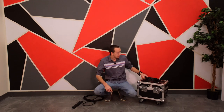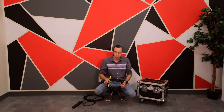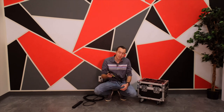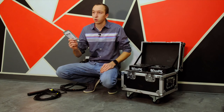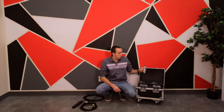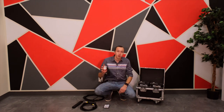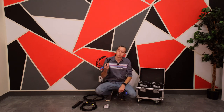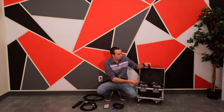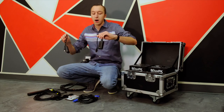When we rent these out we send them with a few things. First is a long 25-foot DMX cable — a standard three-pin cable we use to connect them when using the remote. In the case you'll have your two spark machines, a brand new pack of spark powder (we recommend splitting one pack between the two machines for a standard event), your RF remote, and two power con cables. The power con goes into your Edison wall outlet and the blue power con connector twists into the back of the machine. You'll also have a manual trigger remote option.